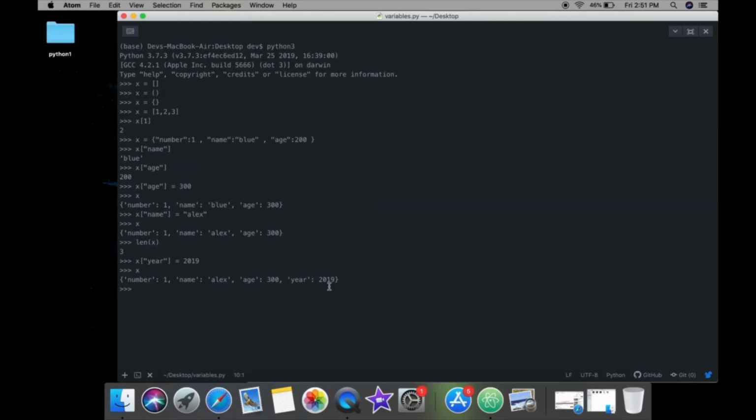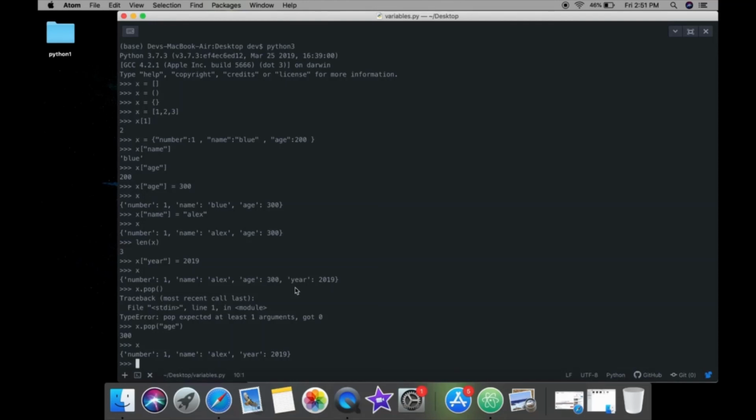And if you want to remove an element, then we have our pop method. Then we can just use X dot pop, and if you use empty parentheses you will get an error, because in case of dictionaries you need to pass the parameter which you want to remove. Like here, if I want to remove my age, hit enter, and when you get the X, you will not find age here. So make sure to pass the parameter. So that's about removing the element.